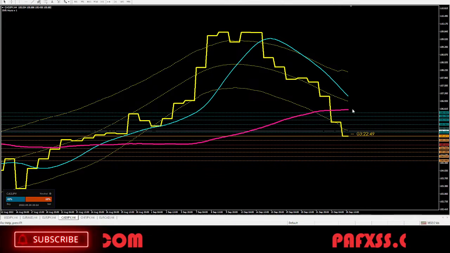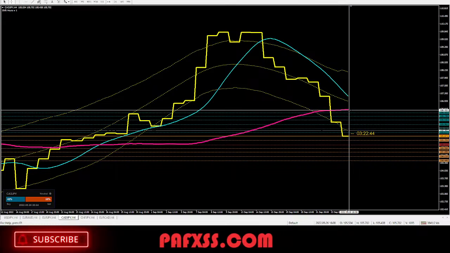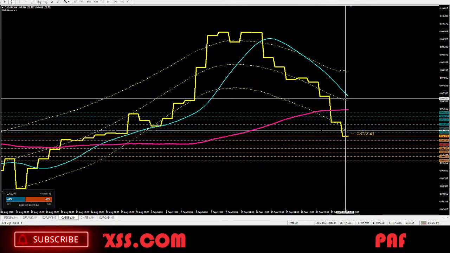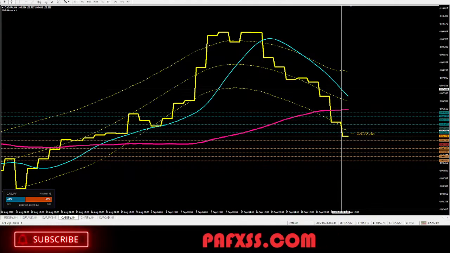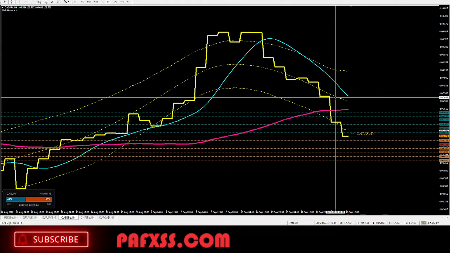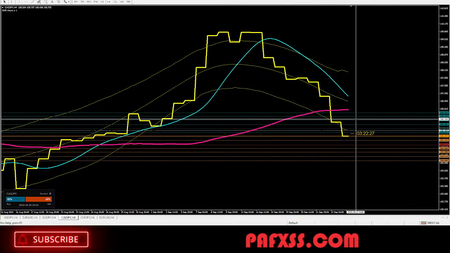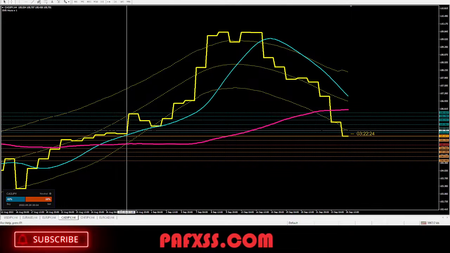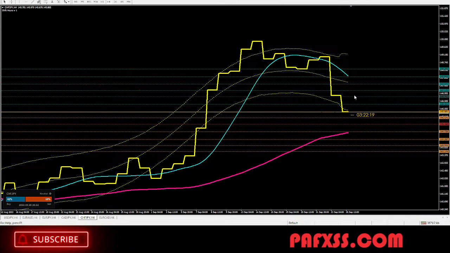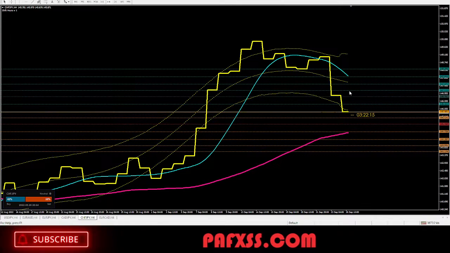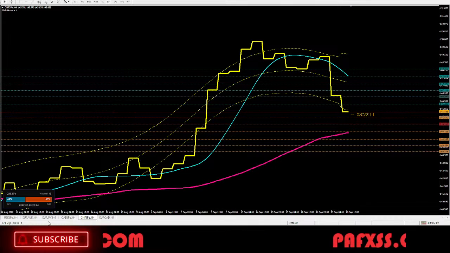Okay, this one, I don't like this one. The 200 MA is closing up the middle line channel. Okay, I said when the NT line crosses down the middle line channel, the 200 MA will cross up the middle line channel, so it's not good. Okay, but I have big faith in this CHF JPY. When this one is crossing down, it's game over. All right, this is like the license to print money.